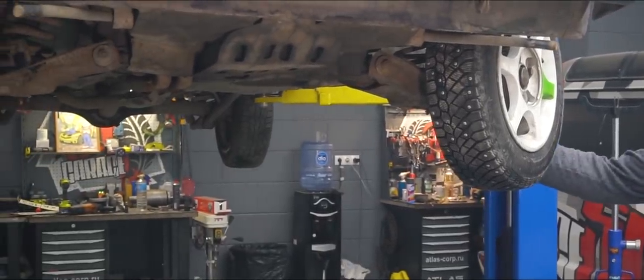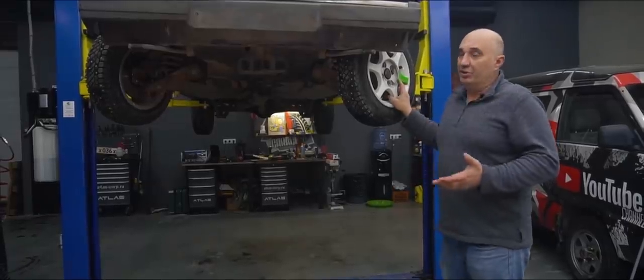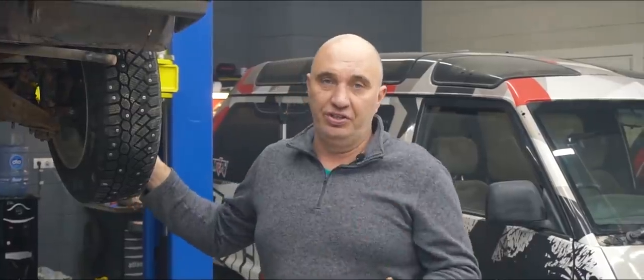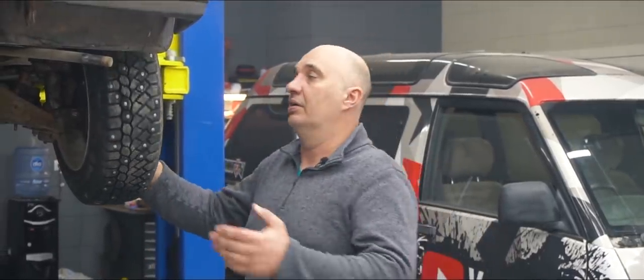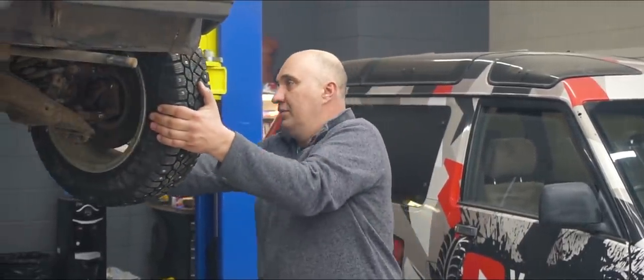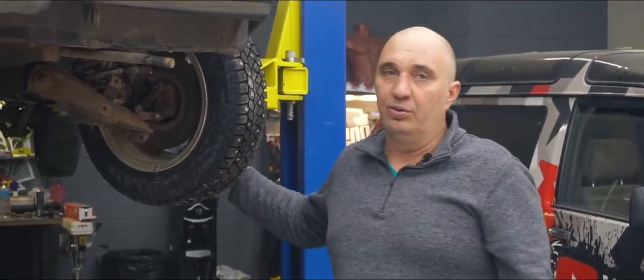I did say we were looking to achieve close to 90 degrees, but this is as far as it'll let us go. The biggest issue, of course, being the steering mechanism itself. In stock form, the Lada steering mechanism is a serious limiting factor when it comes to getting a wider steering angle.